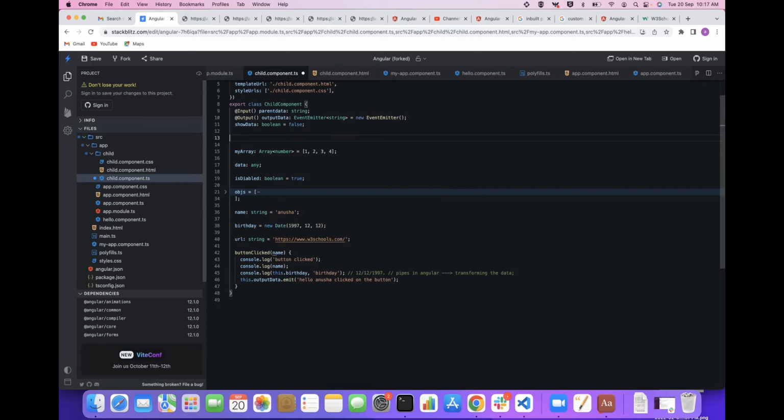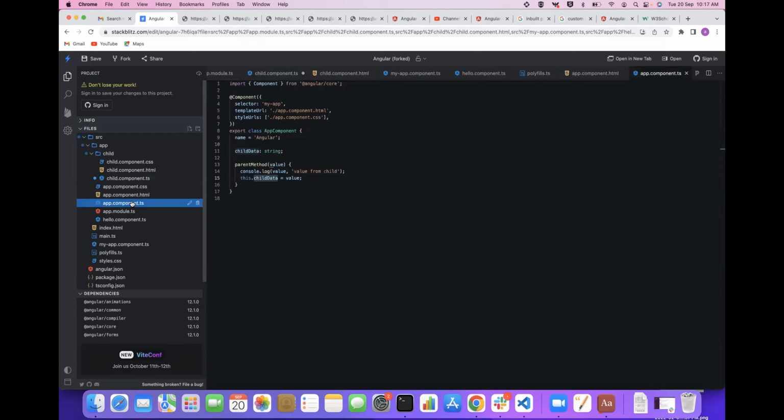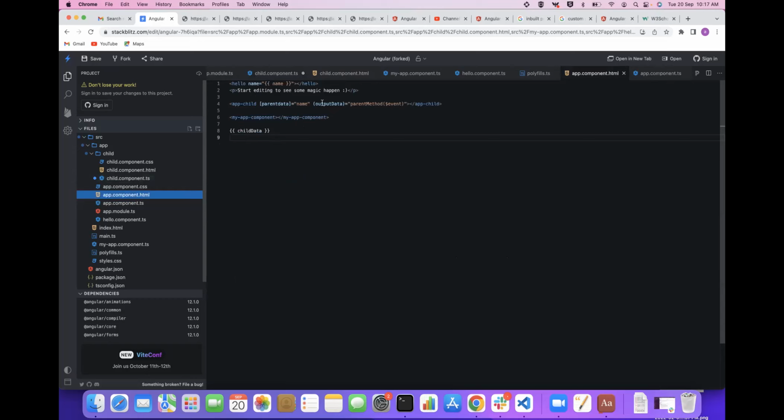So this is for creating an event emitter and you will just give the type of the event you need to send to the parent component, and you will use something like this.outputData.emit of whatever value you want to send. This output data is used as a method in the parent component HTML.